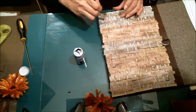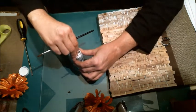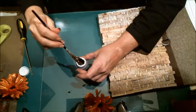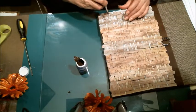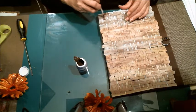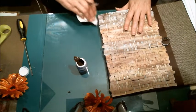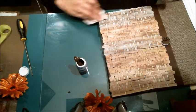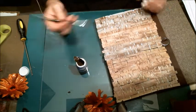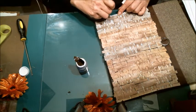Oh, I kind of like that. So if I did it that way, let's try that. Let's see if that works. And I can fill in those light spots. Now this says lint-free. A napkin is not lint-free. I will tell you that. But this looked just too washed out for me.